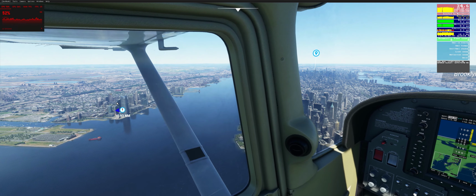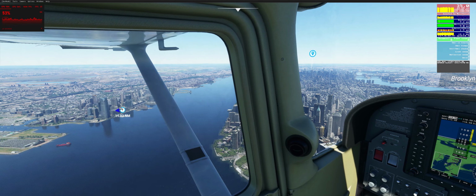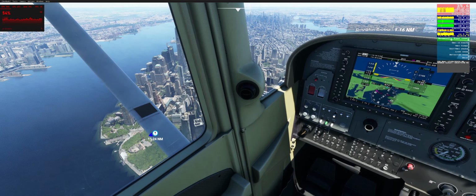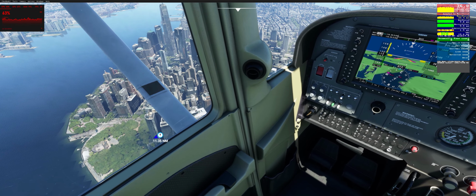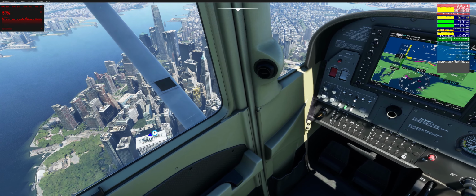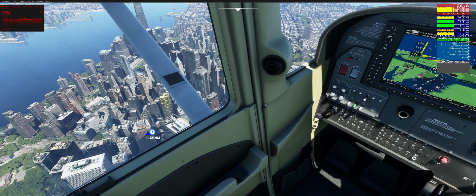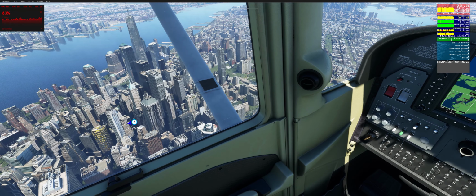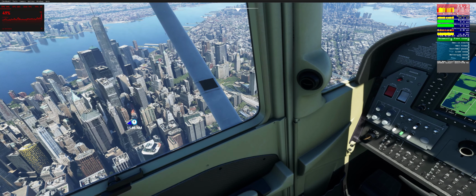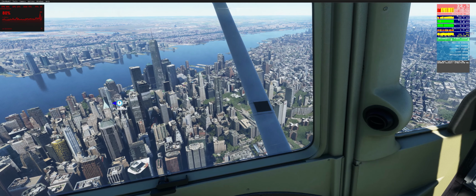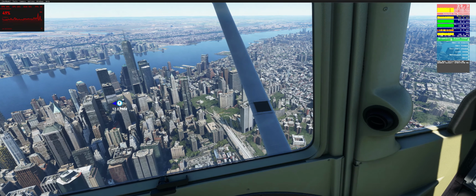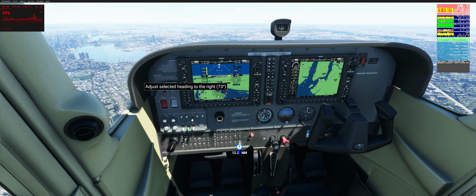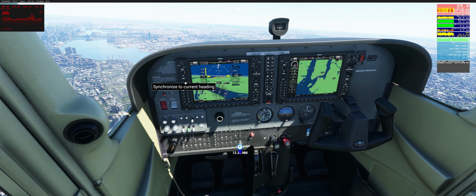Look at the buildings over here. This is not what I saw in all of the videos. Look at this. This reminds me of artwork. Now it doesn't even matter if I set everything to ultra or high end or medium. It does the same thing. It absolutely does the same thing. So that's an issue that I don't know what's going on.